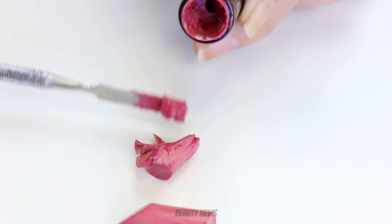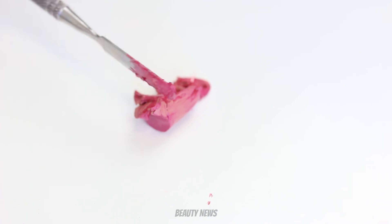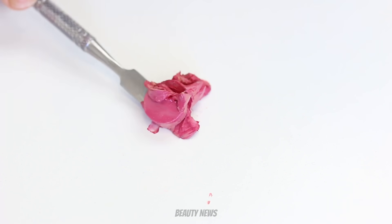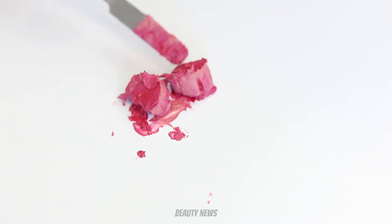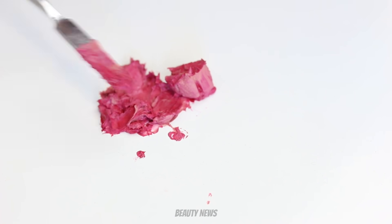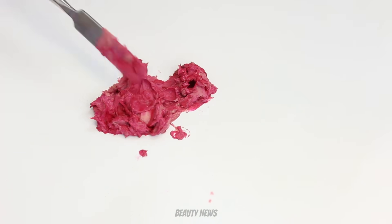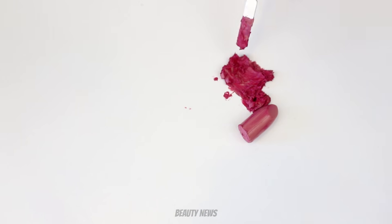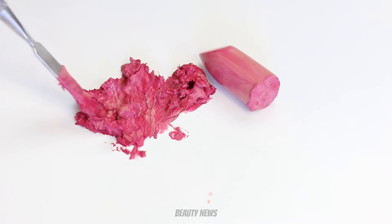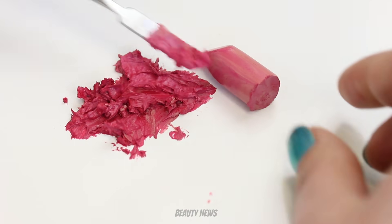It is interesting how you can see a color variation throughout the lipstick. Like, maybe the outside looks more marble than the inside. Since we've got a mess here, before we clean it up to weigh the tube again, we're going to cut through it and mush it up to see what color it makes. It looks really, really pink. Are you finding that the marble is mainly on the outside? There is marble in there, but the pink is really the predominant color. It's meant to be a pink lipstick — but look at the difference on the outside. It appears there's much more nude on the outside. As you scrape through it, you can see little bits of nude come through, but it's very pinky.